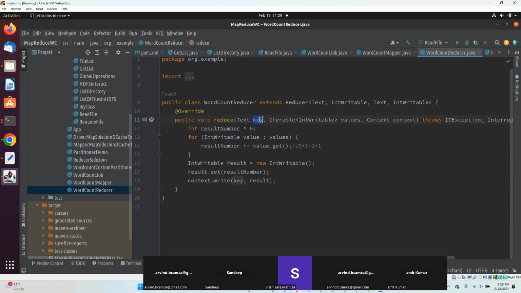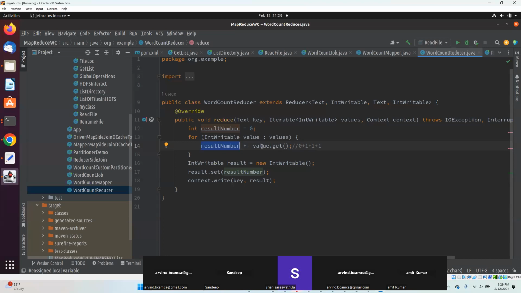The reducer is getting the key and the list of values for your word. Like hello is 3 times, so hello comma 1, 1, 1. I'm iterating over the list of values, getting the +1 +1 +1, and then making it a final number. This final number I made after aggregation. You were thinking, how is this aggregation done? It's just a simple calculation. We just add each value. If I have 5 items and I want the sum, you add 1 by 1, 1 by 1, and then you get the total cost.